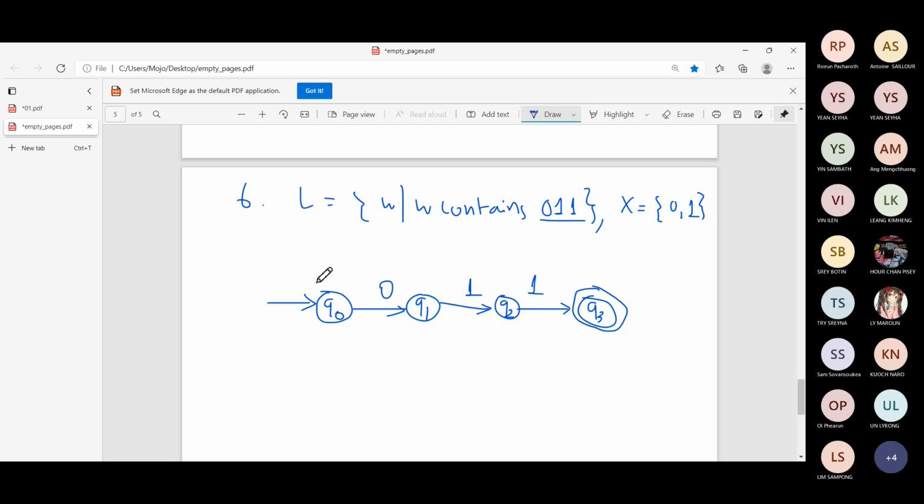From Q0, we still need the transition with 1. It should still be Q0. And for this one, Q0 as well. Q1, it should still be at Q1. And for this one, it should move here.